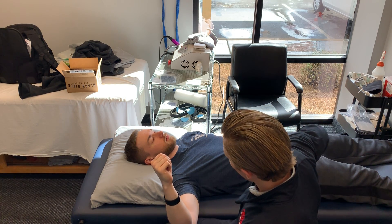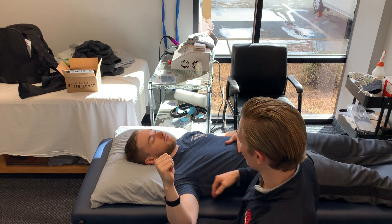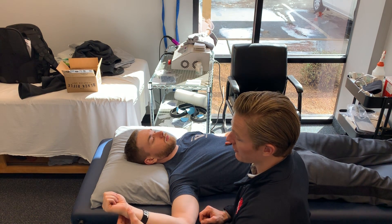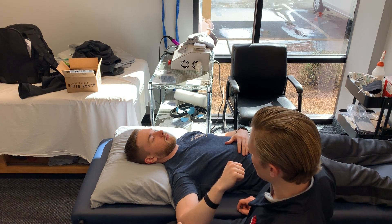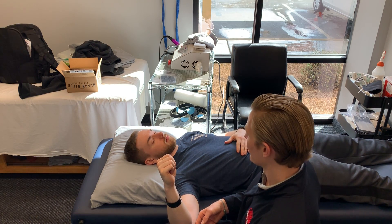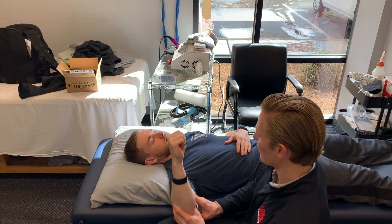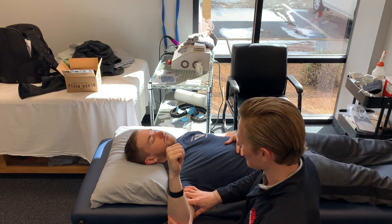Get into a 90-90 position — trunk, humerus, elbow — big 90-degree angles. Make a fist with the thumb inside. We're just going to do that little test-retest, so rotate the arm back to the point where you feel any type of discomfort, and same thing going forward. Figure out a level where the shoulder is not down pushing the head of the humerus up, and not so high that the elbow is pushing everything down into the rib cage — just a nice level position.